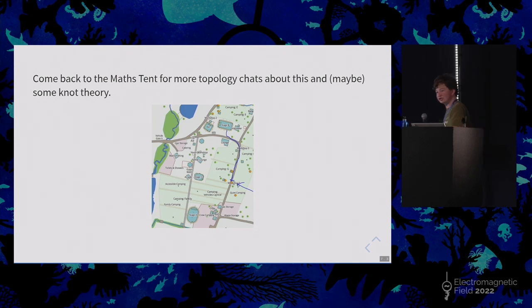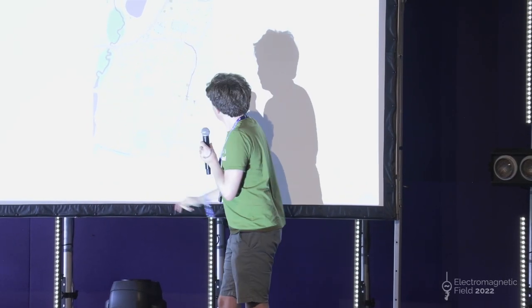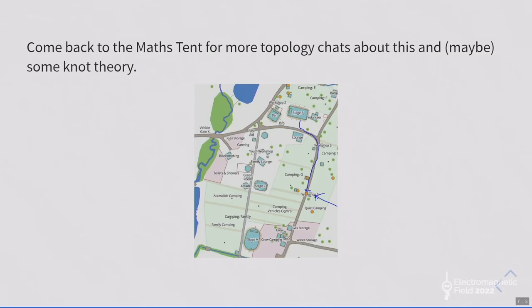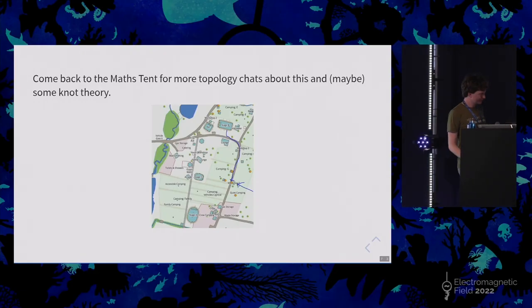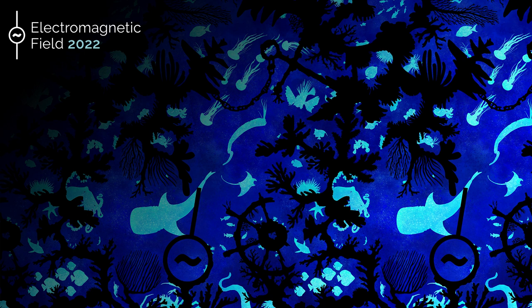And if you have any questions or you want to just come chat about topology, I am going to be based in the mass tent. So here we are on stage B. Go all the way round. You're going to go that way. And you're going to go all the way round until you find workshop B, where I will be standing outside smiling sweetly to come and get you to answer me questions. Thank you very much.